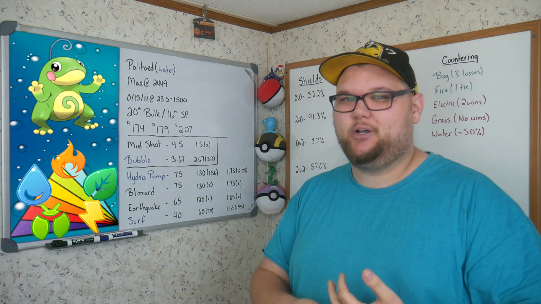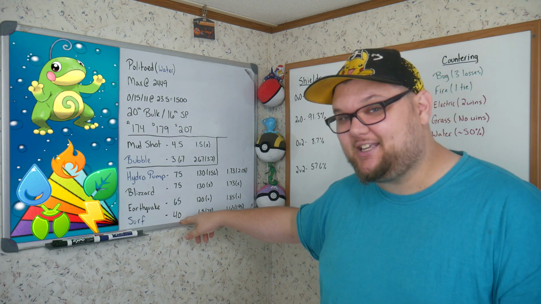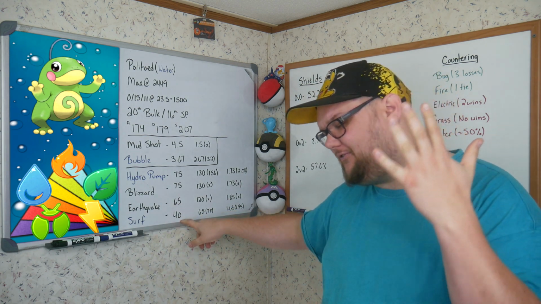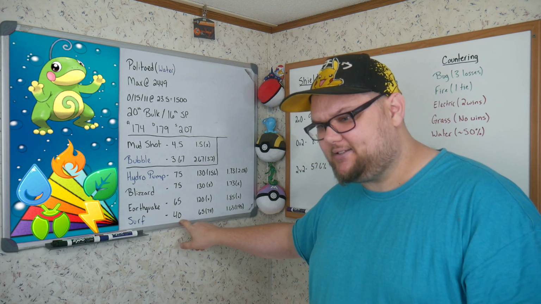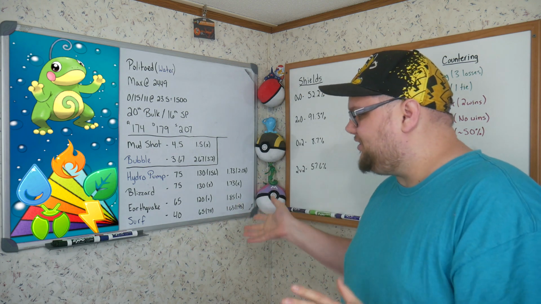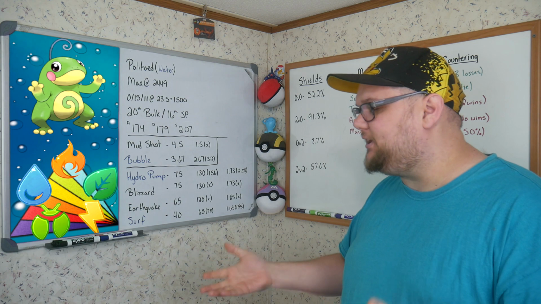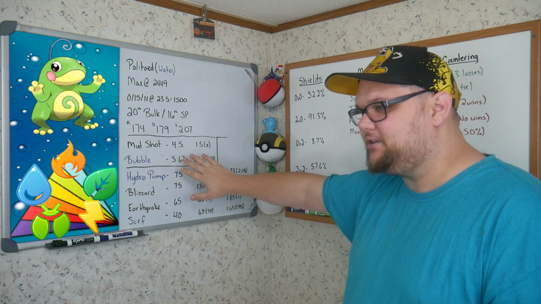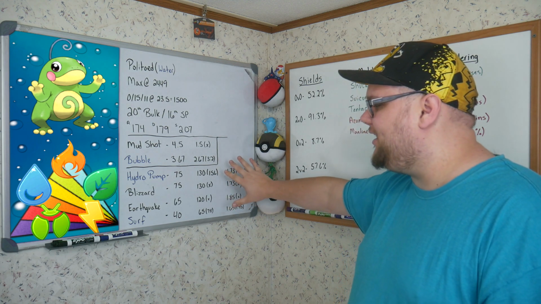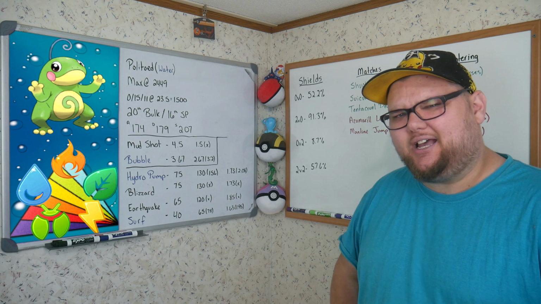Especially if you're going to be running Mud Shot, you're going to be able to fire Surf in 5 full seconds. Like, that's pretty nuts. So, Surf definitely seems to be the best spam type move. Plus, it is a water move, so you can take Hydro Pump and just set it to the side for now. But then it comes down to Blizzard or Earthquake. That one's kind of weird.